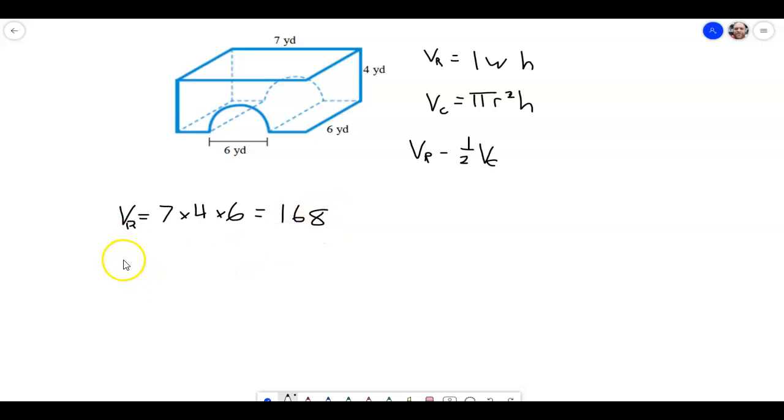Now let's find the volume of our cylinder, and that's going to be equal to pi. And for this problem, they told us to use 3.14 in place of pi. So that's just an approximation, 3.14 times the radius. Now, if this is the distance across the circle here, the radius would be half of that. So we take half of 6, which is 3.